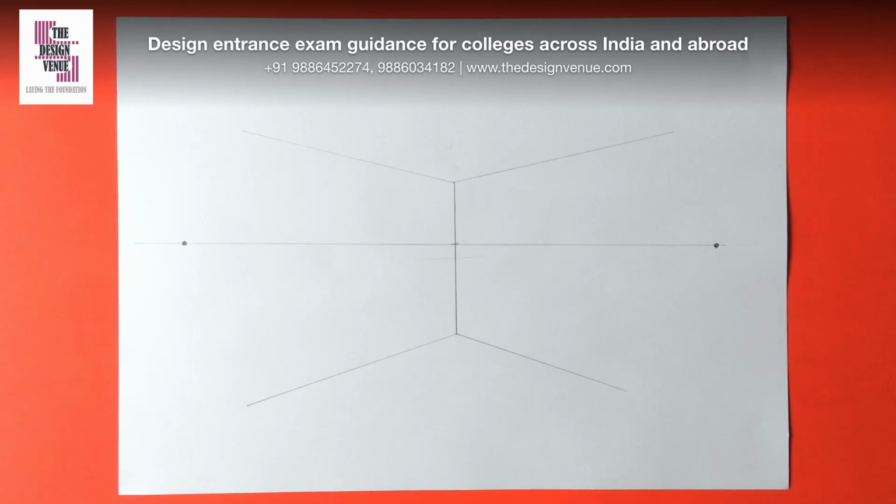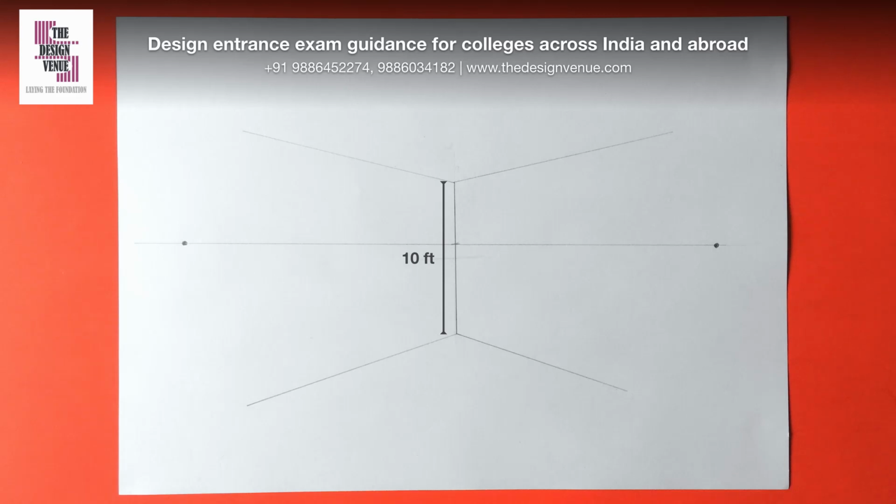Hello and welcome to this video about 2-point perspective. So if you remember in the previous video about 1-point perspective, we used a 10 feet wall as a reference to derive the vanishing point. In this case, we can only use the edge of that wall for deriving the vanishing point.